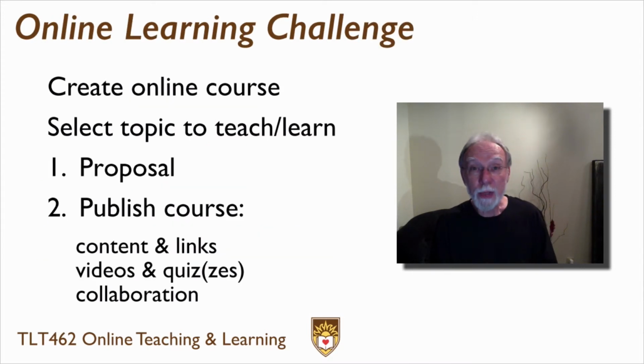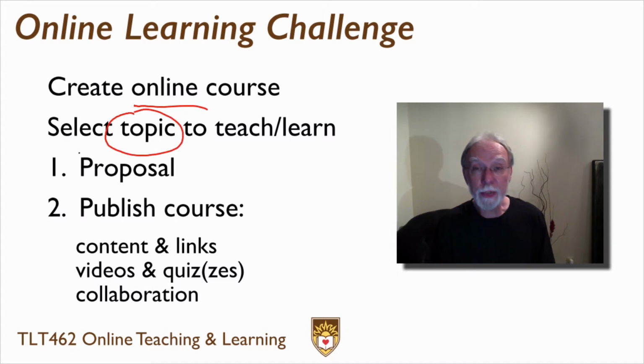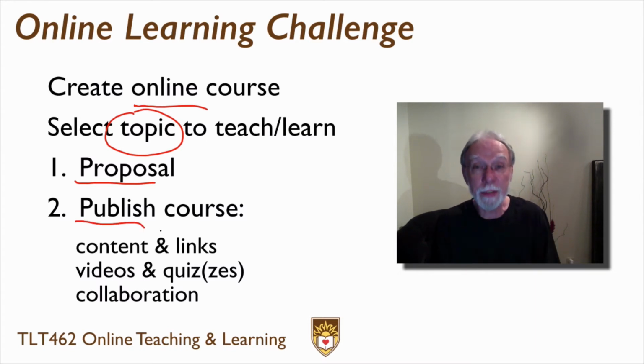The final challenge is the online learning challenge. That's the big one. You'll be creating part of an online course. You're going to pick your own topic, something that you want to teach or that you want people to learn. Ideally, it should be something that will be useful to you after our course ends. 2 parts, a proposal as though you were proposing to your school district or your university that you want to create this MOOC or this online course. And then you'll actually publish the course, making it available over the internet, at least to the class.